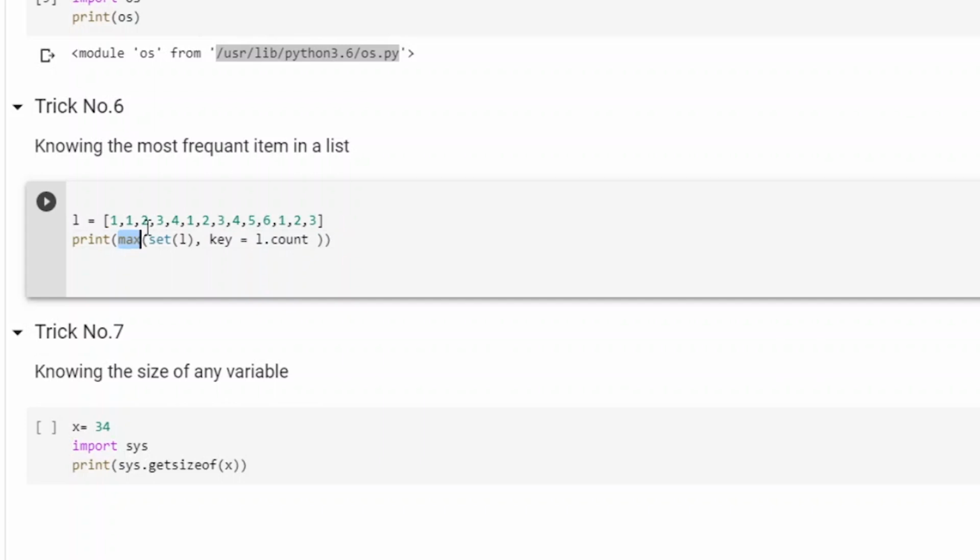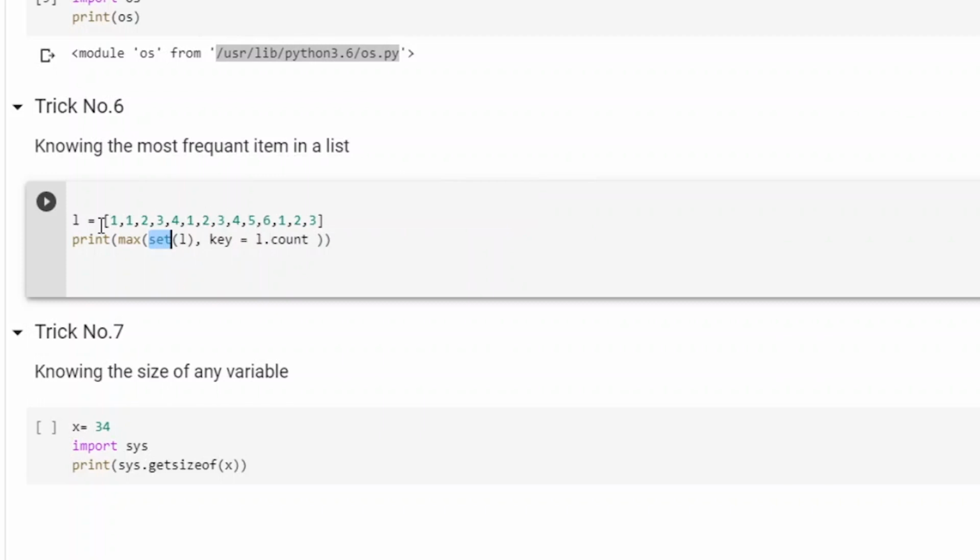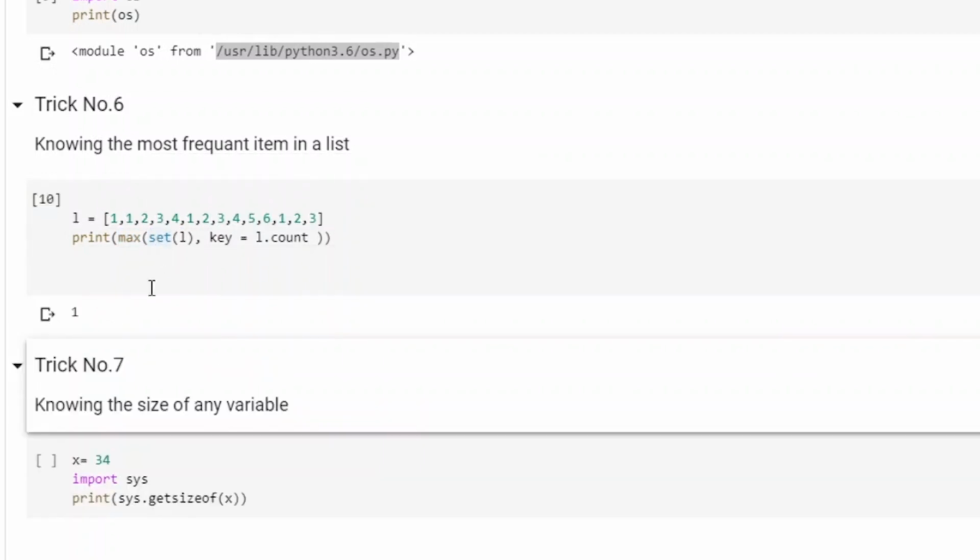I'm using the max function, and I'm telling it which elements I want to count. I'm putting them in a set so I get just the unique elements, not the repeated ones, and I'm counting each one in the list and getting the max of them. It's pretty simple, and here I'm getting 1. The 1 is the most frequent item in this list.